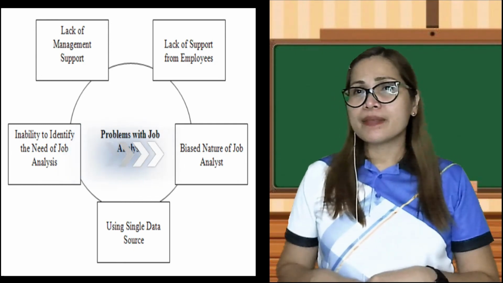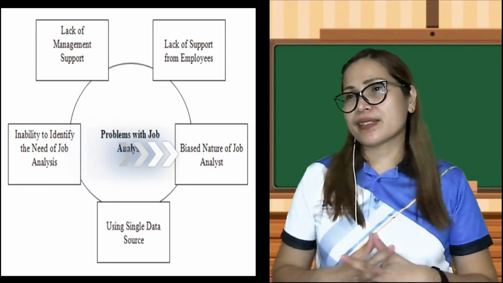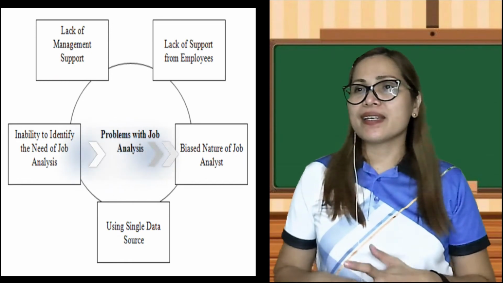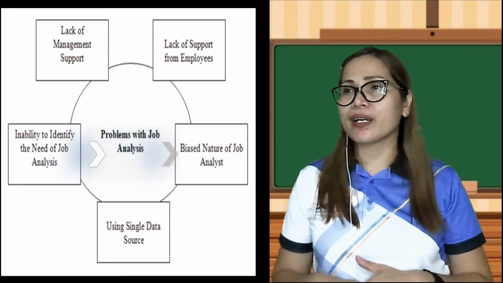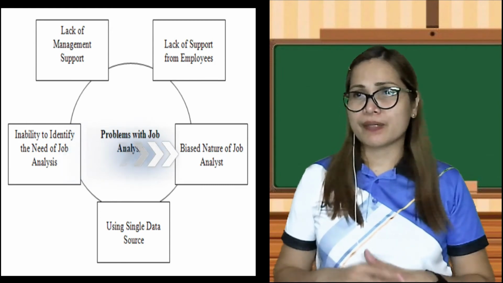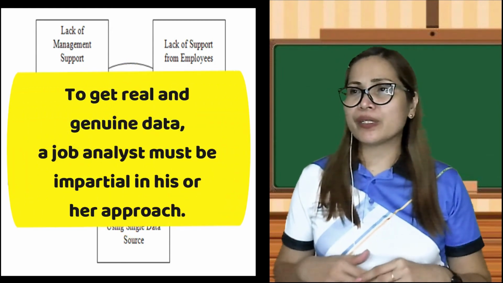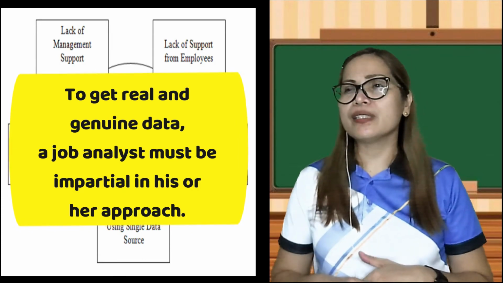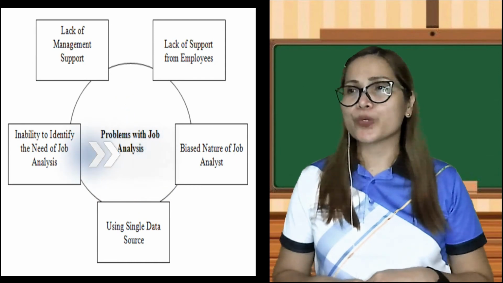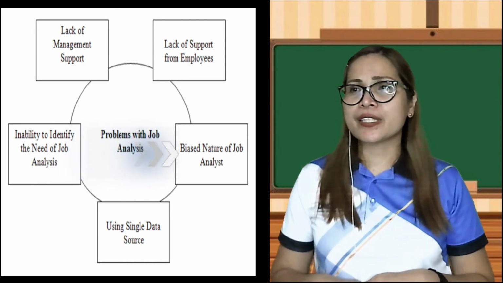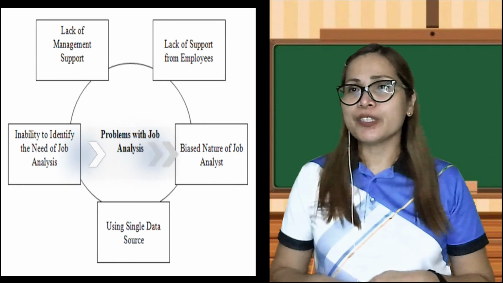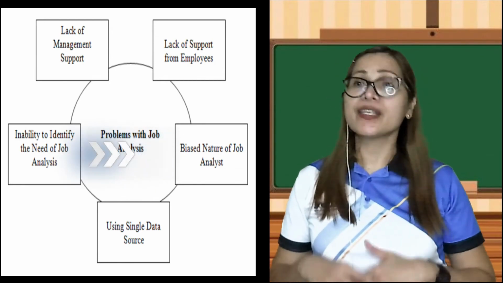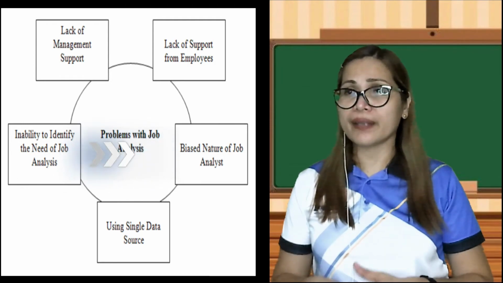Next, the biasness of job analysts. A balanced and unbiased approach is a necessity while carrying out the process of job analysis. To get real and genuine data, a job analyst must be impartial in his or her approach. If it can't be avoided, it is better to outsource the process and hire a professional job analyst.